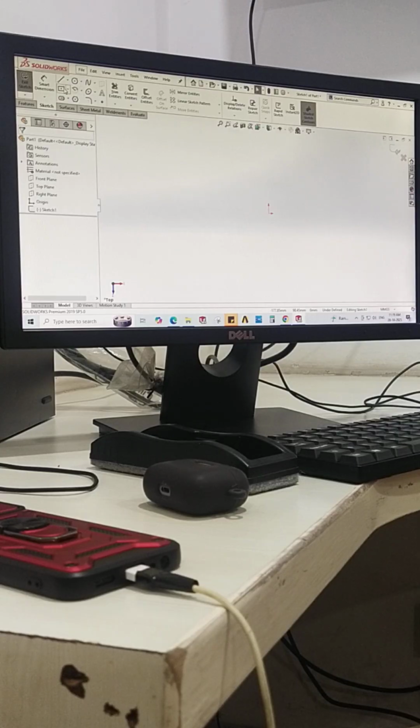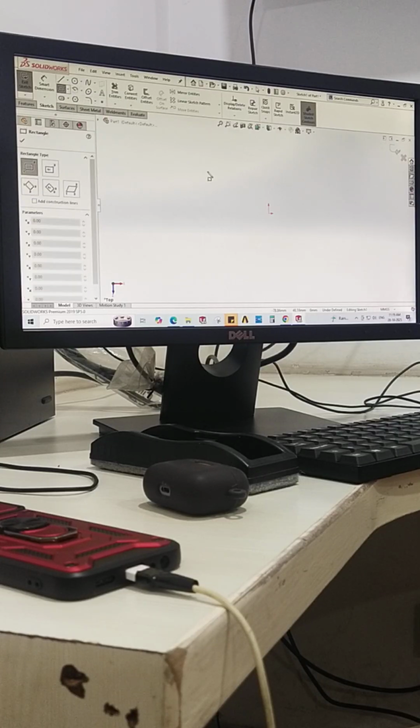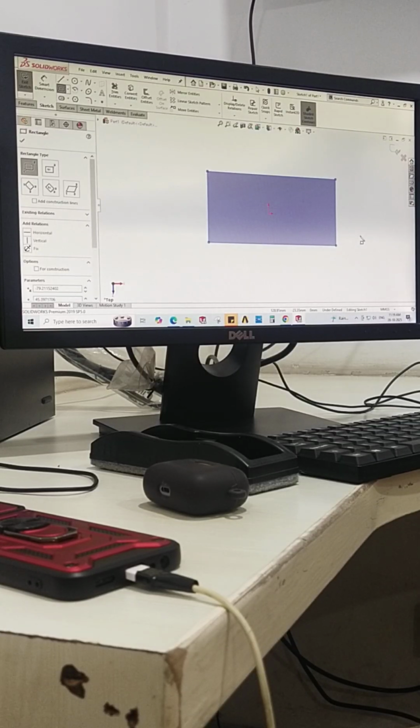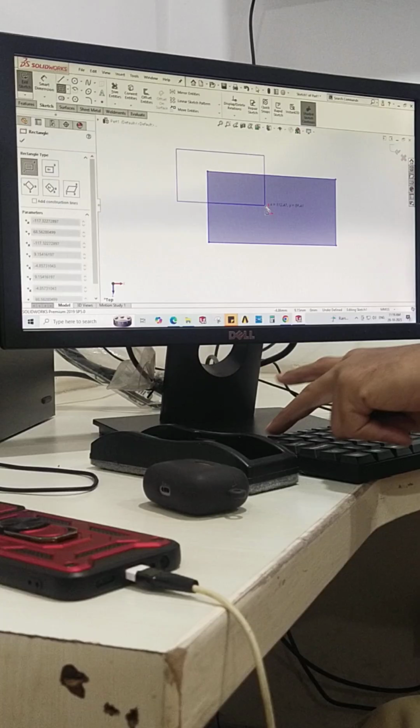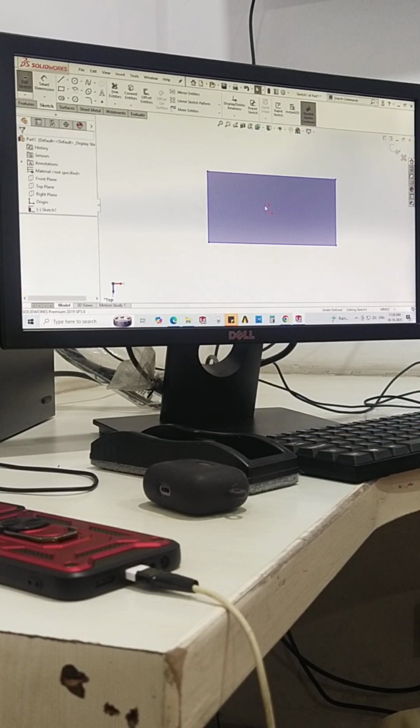Okay. Now I am creating one rectangle. Height, because then only you will be having a free space. See, your coordinate system is there. After creating its rectangle, again it will be there. Another rectangle you will try to create. If you press escape, it is going. Finish. Yes, sir. Now, I have done a rectangle. Exit. Okay.